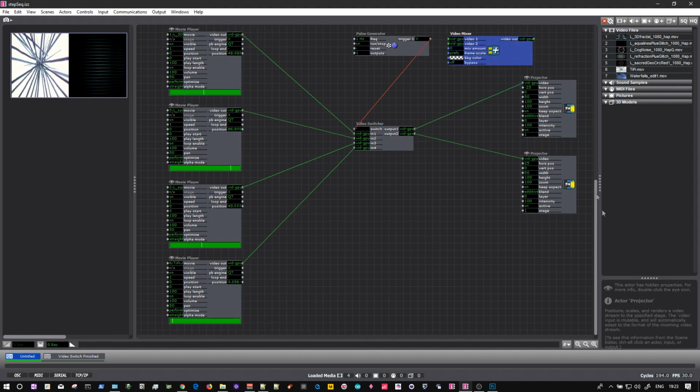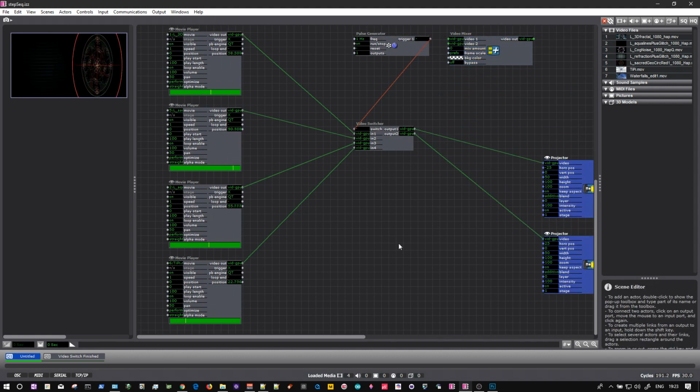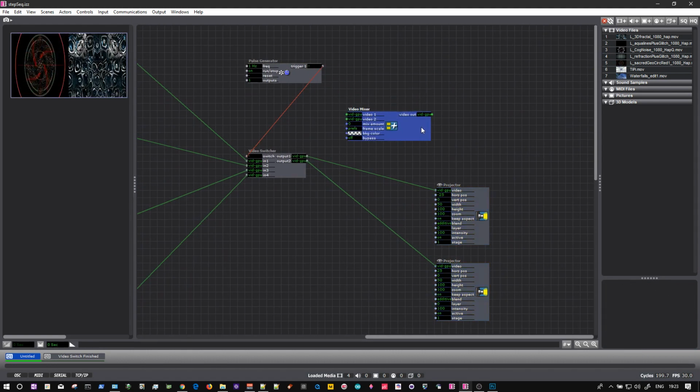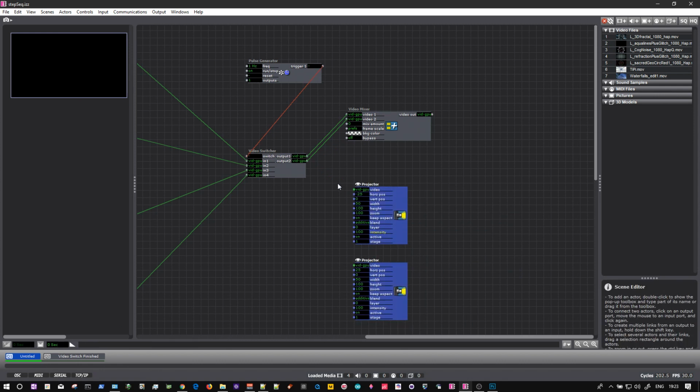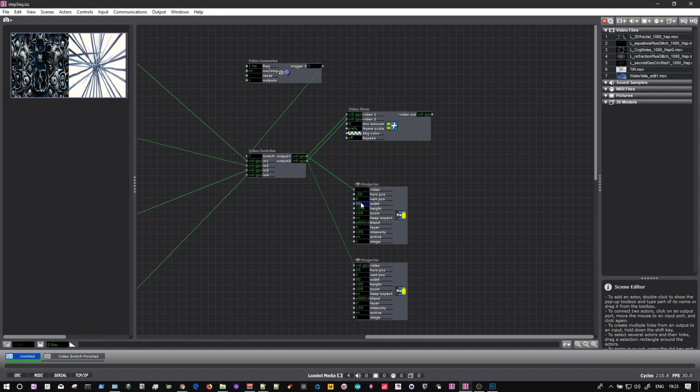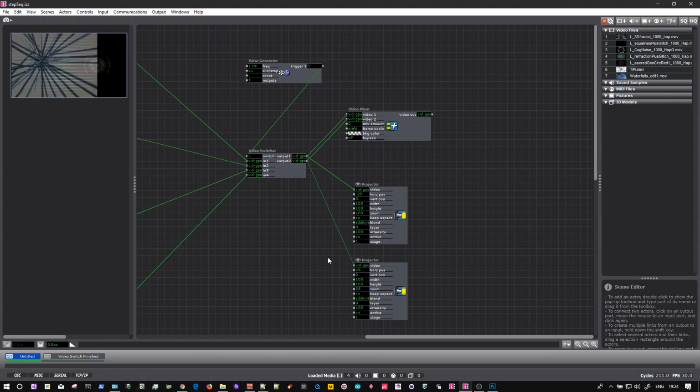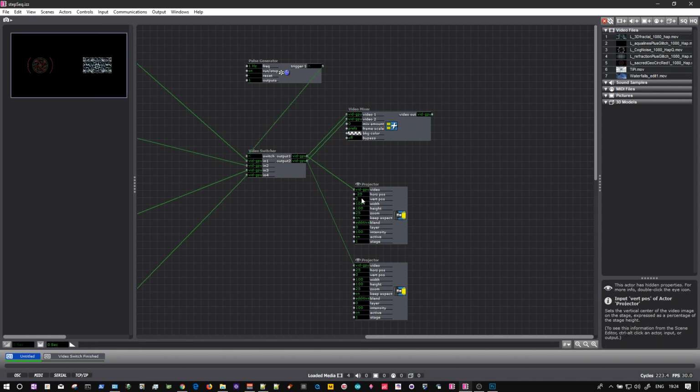And I'm going to work up top for now, just because I know kind of what I'm doing here. Let's drag this over there. I want to have a video mixer that I am going to mix in between these. I'm going to keep these showing us what we currently are playing there, but I'm going to reformat this a bit so that our zoom is 25% on each of these. So now they're nice and small, and I'm going to move them down and out of my way. There we go.